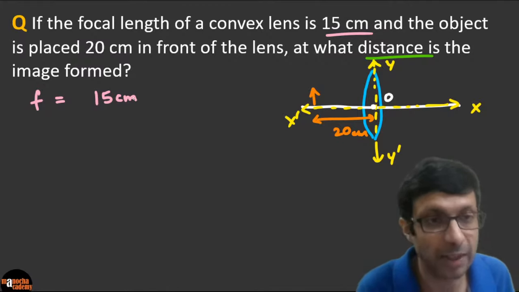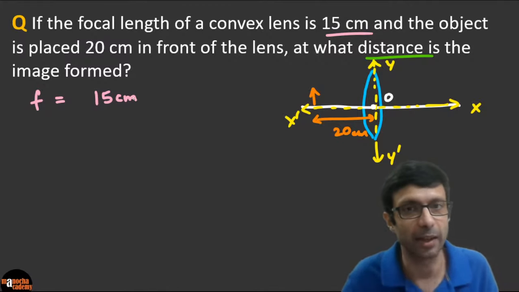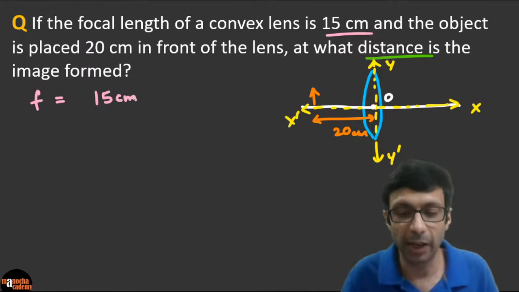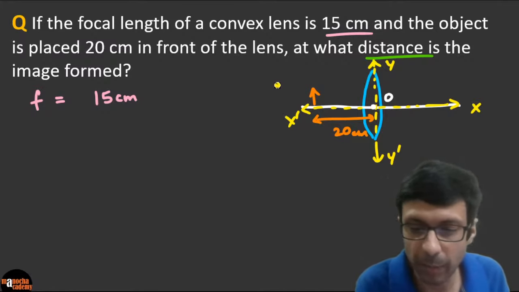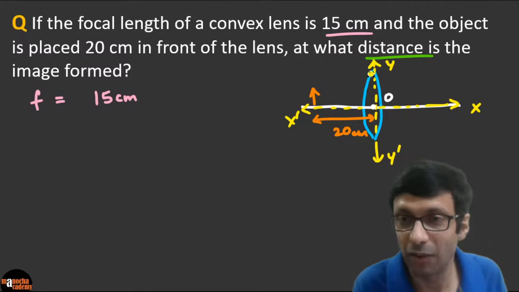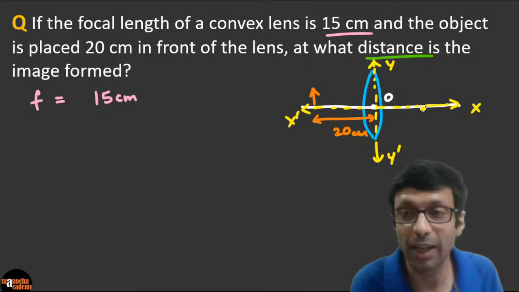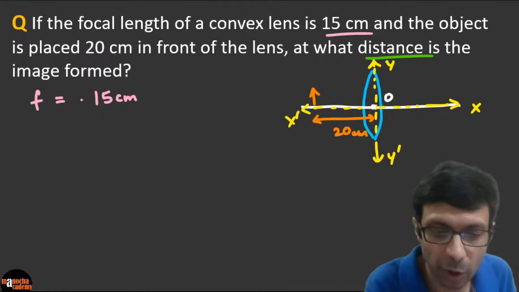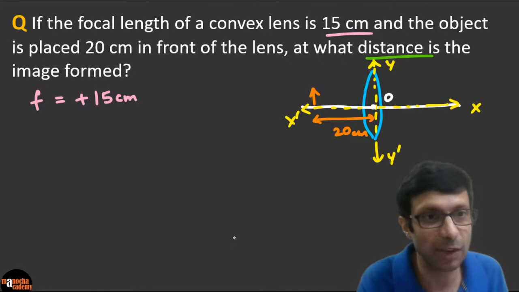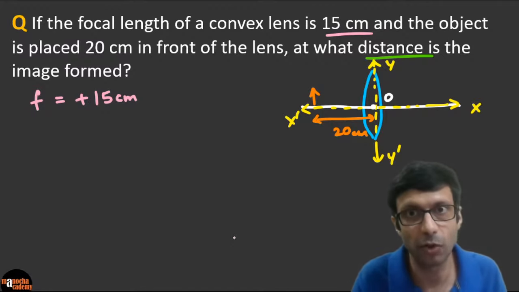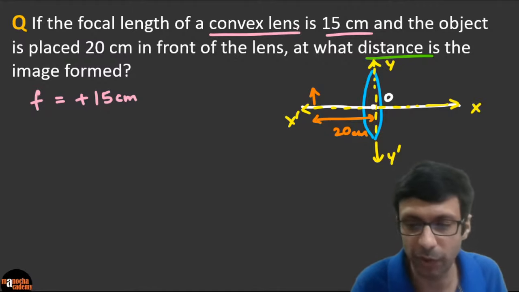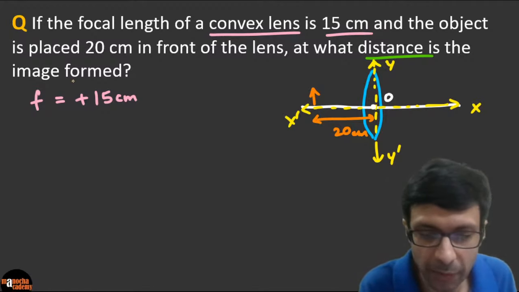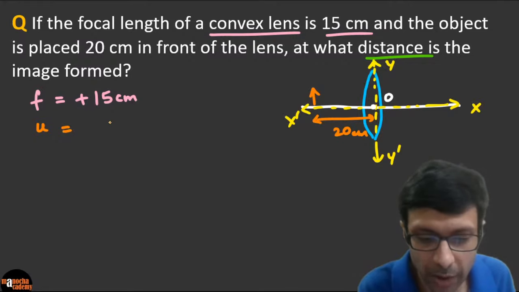Always ask yourself, is it plus 15 or minus 15? What do you guys think? Come on, all of you try. Is the focal length plus 15 or minus 15? In a convex lens, you know that when a parallel beam is incident on the lens, the rays get converged on the right side. So the focus is to the right side of the lens. We discussed that a convex lens has positive power, positive focal length. So very good, it's plus 15. Please remember that. We must write with the sign. Always think positive or negative. And we have been given the object distance, denoted by u, which is 20 centimeters.